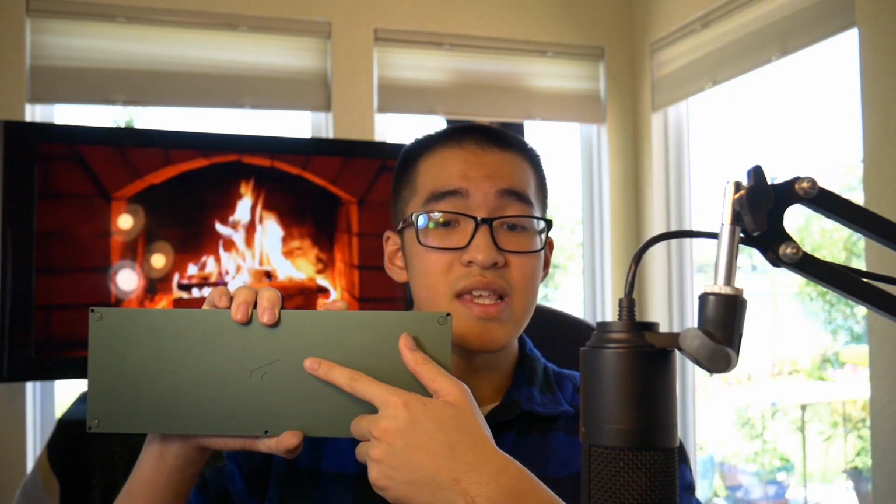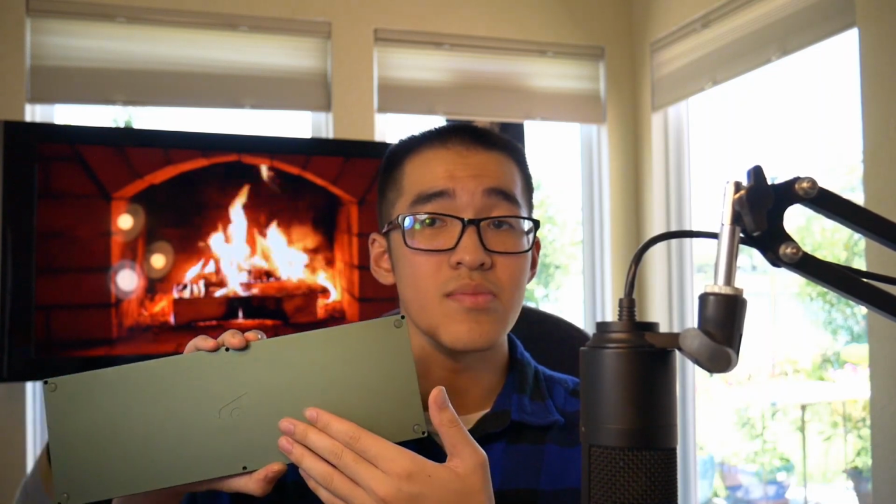What we will be doing is infilling the cannon of my Savage 65. Once again, this is going to be the second time I have done it. You can do it with any sort of acrylic paint. This is definitely usable for any keyboard out there if they have some sort of indent markings similar to the Savage 65. If you really want to add a lot more color and more of your personal style to the keyboard, it definitely is a lot. And also, it will not damage your keyboard in the long run.